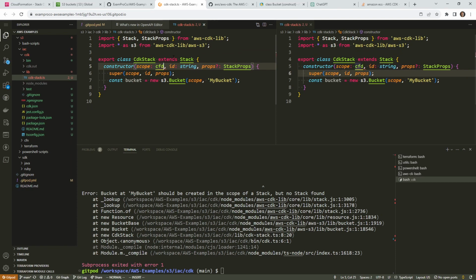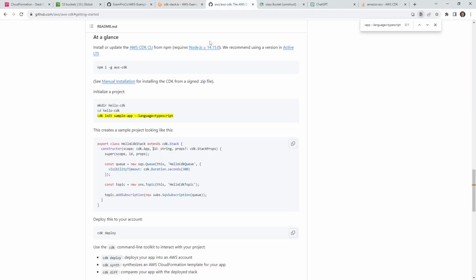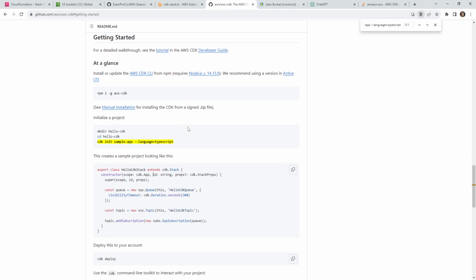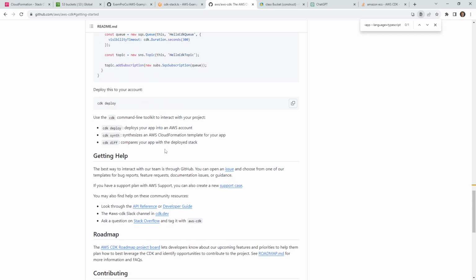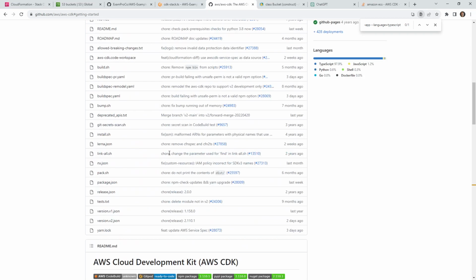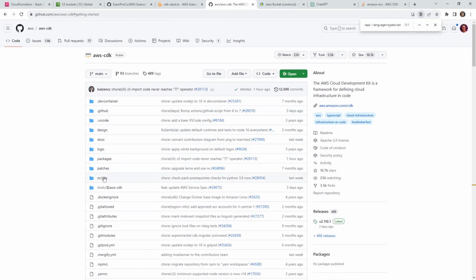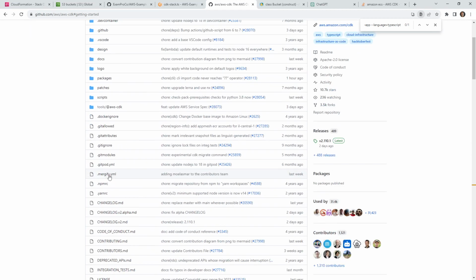If we just do CDK app, but we need to import CDK. It'd be nice if we had a full example, as we don't really have that here. Maybe we can take a look at an example.